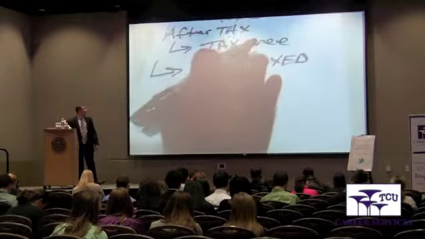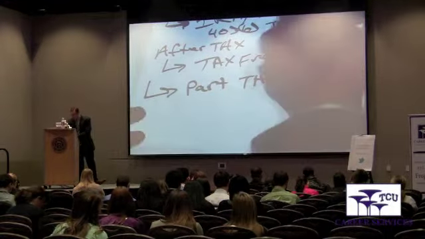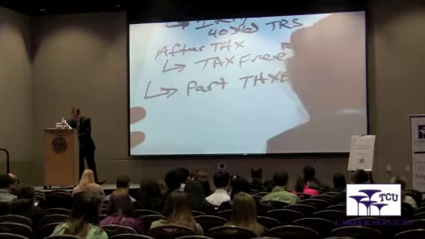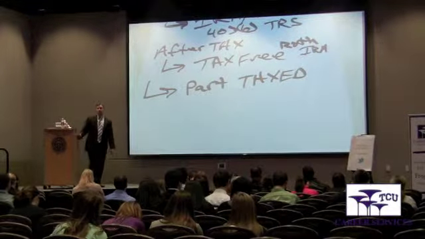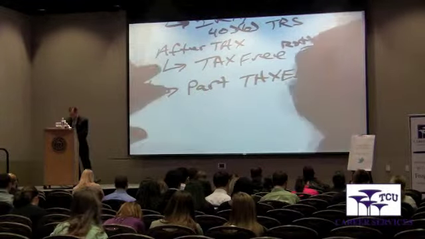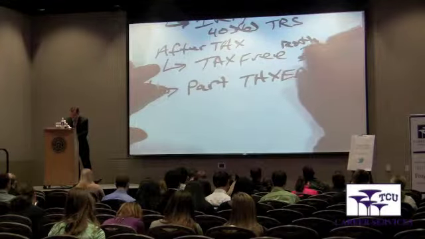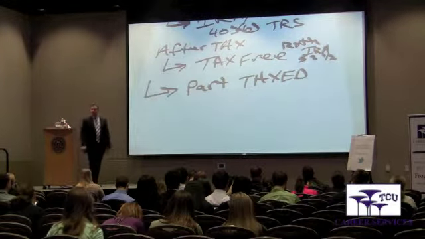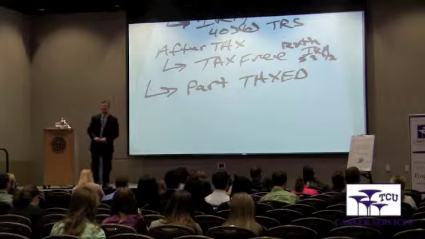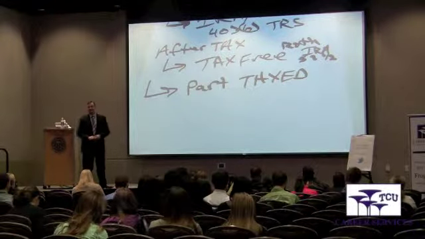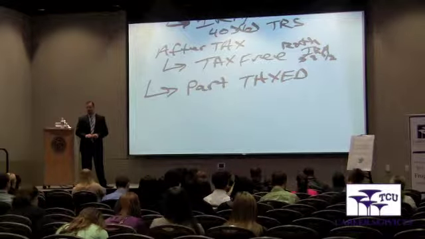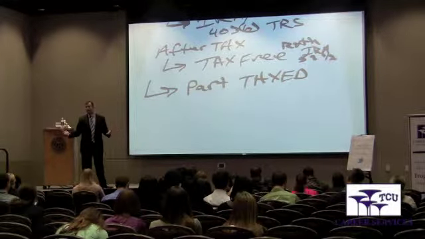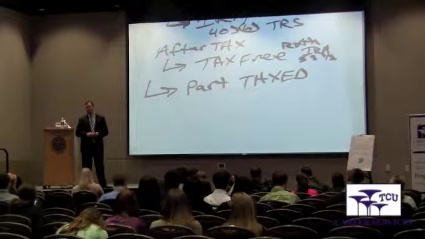With a Roth IRA, you have no taxes when you withdraw the money, but the trigger is you must wait until you are 59 and a half years old in order to withdraw it. The IRS defines retirement as 59 and a half. So if you put money in there when you're 27 and you want to pull it out when you're 30, there will be a penalty for doing that because you're not 59 and a half years old.